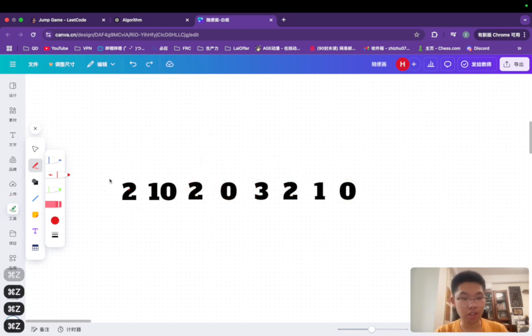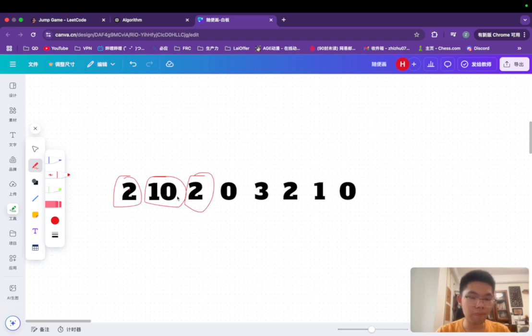For instance, if we start with the 2, we first check this one, we also check this one, and then we decide to write down the 10, the second element in the array. Then for this 10, we need to check this one, this one, and everything behind it.